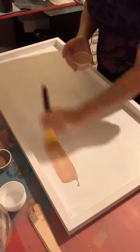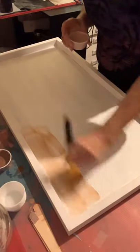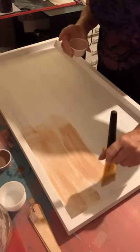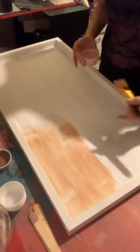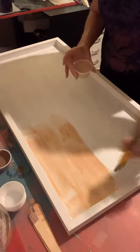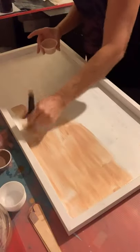So I'm going to go ahead and do this, and again, remember we're doing shiplap walls, so it doesn't have to be perfect. And I will go along the edges up along them after the fact. I'm going to do down to about here, about a third is going to be the water. And I won't use all of this on here because I'll save it to continue to blend.